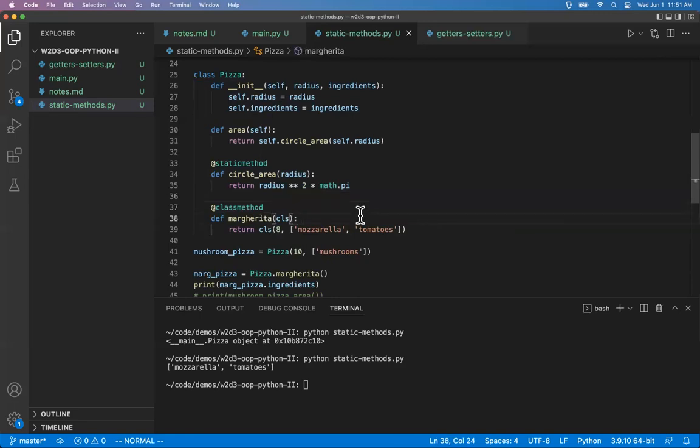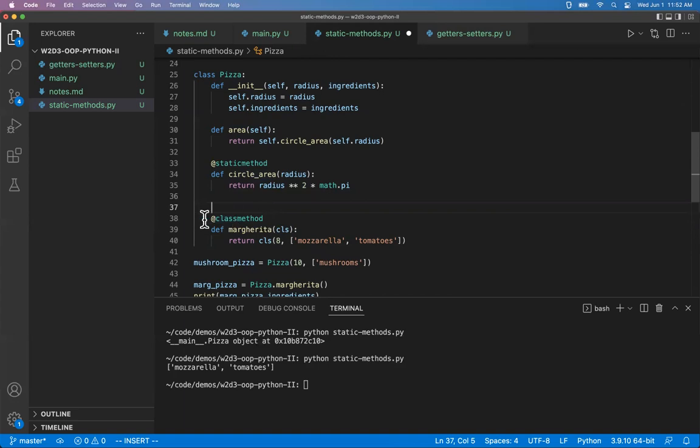Also, another reason why I don't care so much for class methods is that this is really just a Python specific kind of feature. Static methods are a classic OOP kind of thing. Someone who has never written Python or JavaScript, maybe an old school Java developer giving you an interview on object-oriented programming, might ask you about static methods, but they're not going to use the term class methods, because this is a concept that only exists in Python.